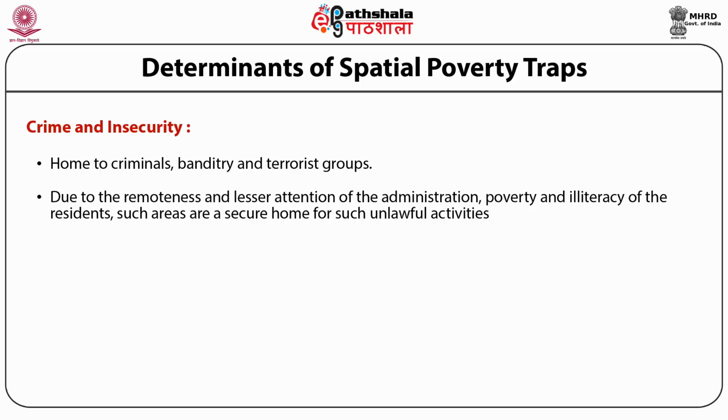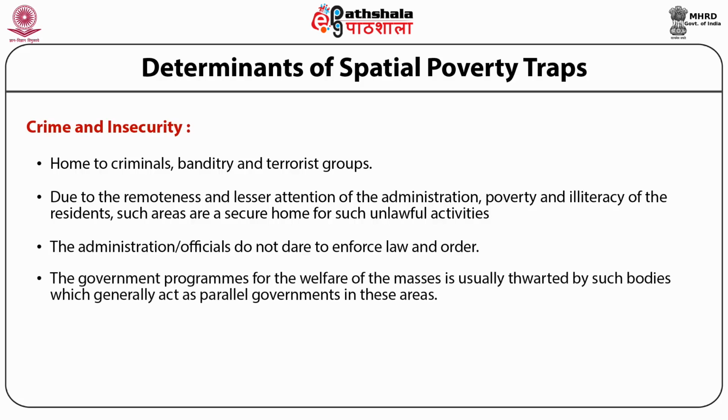On the other hand, it is also possible that since these areas are inhabited by insurgent groups and other criminals, the administration and officials do not dare to enforce law and order. The implementation of government programs for the welfare of the masses is usually thwarted by such bodies, which generally act as parallel governments in these areas. Whatever may be the reason, the outcome is poverty of the residents.